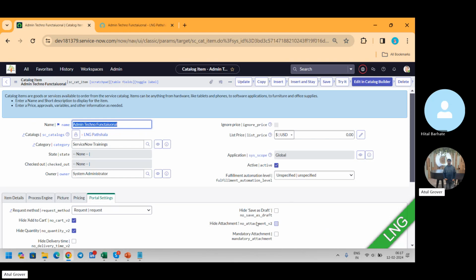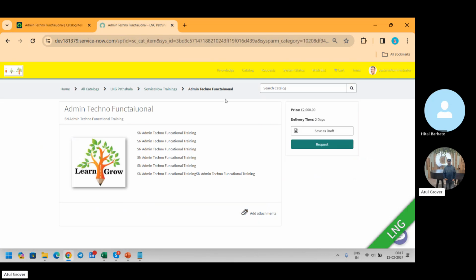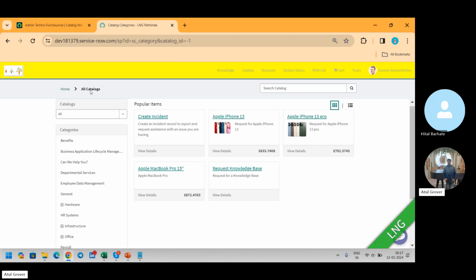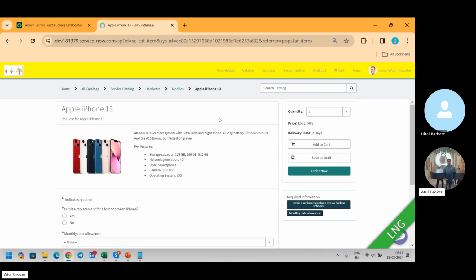Now, what is important here? If I come back here and let's say I click on all catalogs and I click on this, two things need to be discussed here.